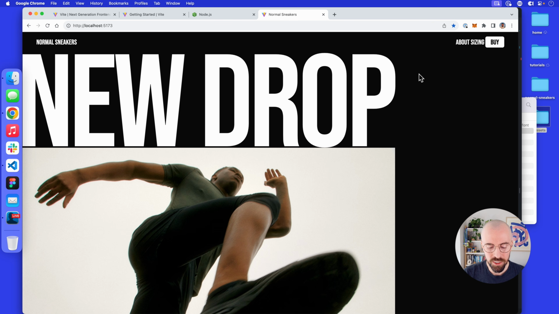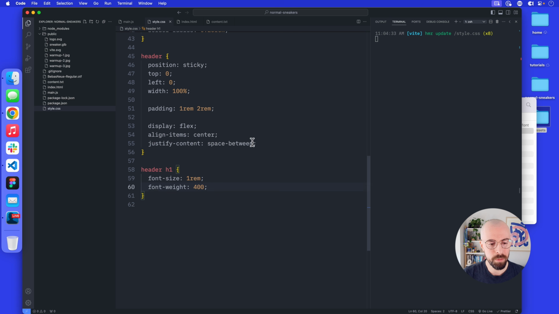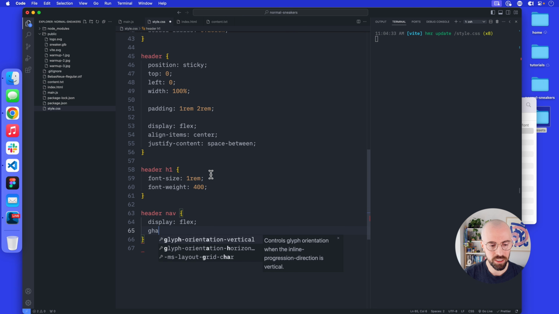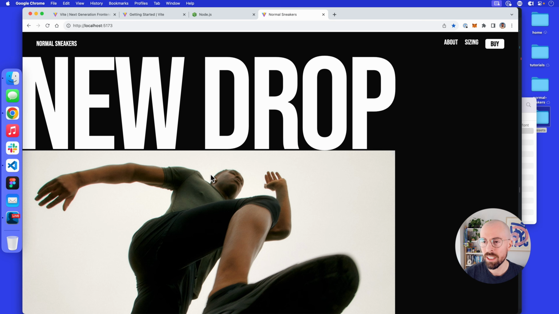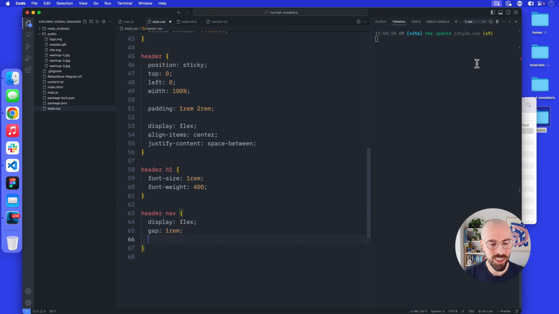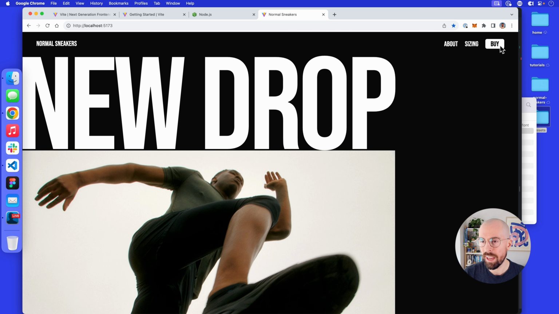This doesn't look so good. It looks a little bit tight. So what we want to do is add some spacing on this as well. So on my header nav, I'm going to do display flex, and I'm going to give it a gap of what? Well, let's do 1 rem. There we go. But what we also see is this kind of looks a little bit terrible. So I want to align it correctly as well. So let's align items based on the baseline. So the text baseline, so that they sit in this kind of order, which looks pretty good.